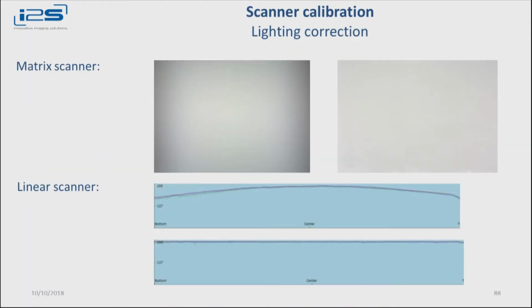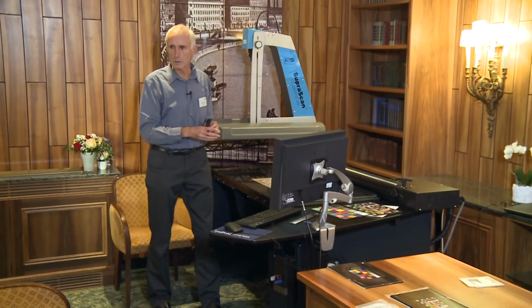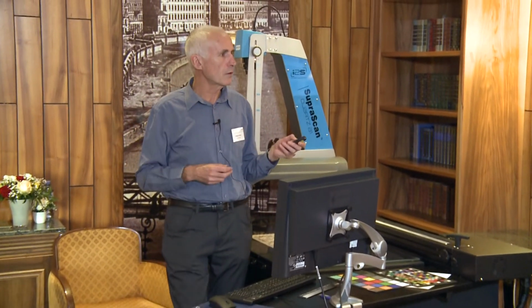Okay. Lighting correction, or flat fielding. Most of the time you will have a darker image in the corners, or it can be on the sides, if your lighting is not good. Then you will usually scan a white paper, and the software will compensate for the shadow on the edges. On a line scan scanner, it is a little bit easier. You just have to compensate in this direction because everything is moving. But the idea is the same.